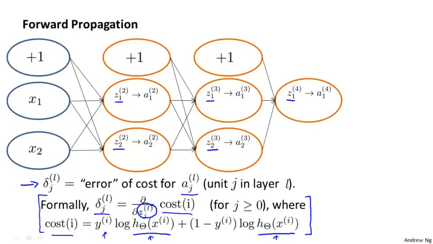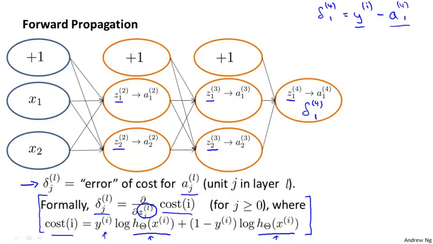But let's look in more detail at what backpropagation is doing. For the output layer, it first sets this delta term, let's say delta 4,1, as yi minus a41, if we're doing forward propagation and backpropagation on this training example i. So this is really the error, right? It's the difference between the actual value of y and the value that was predicted. And so we're going to compute delta 41 like so.